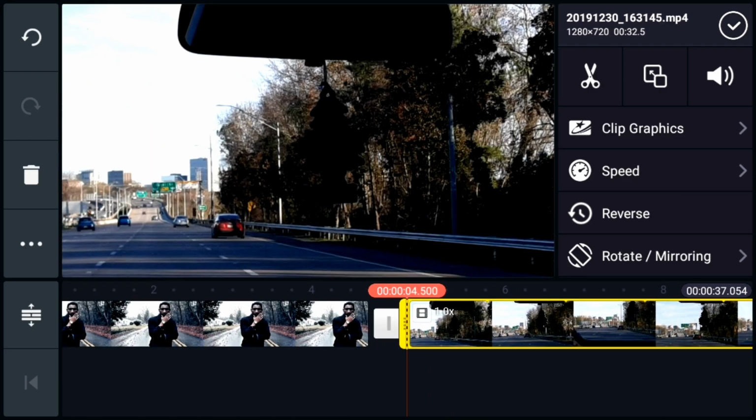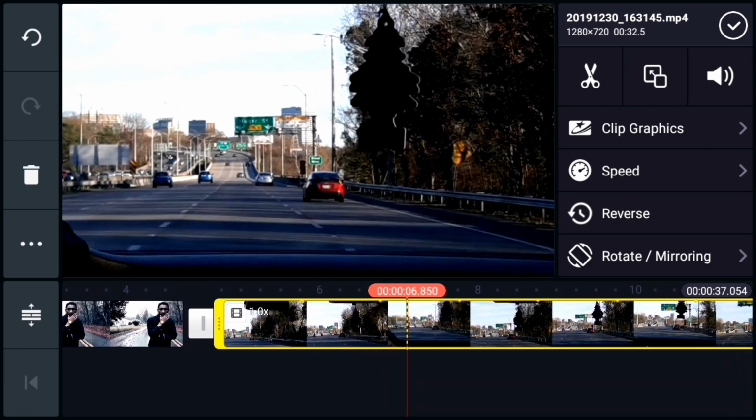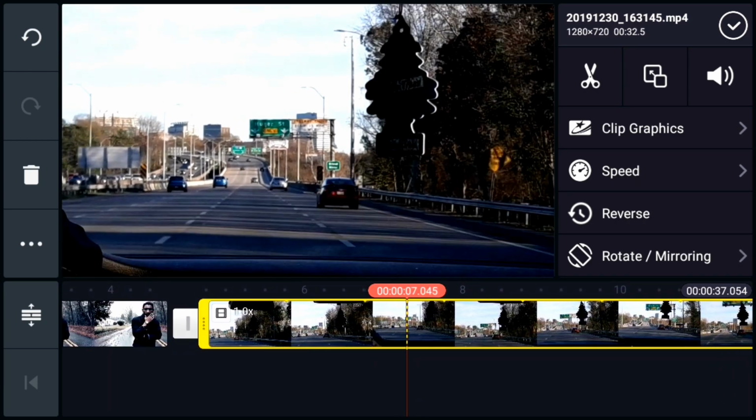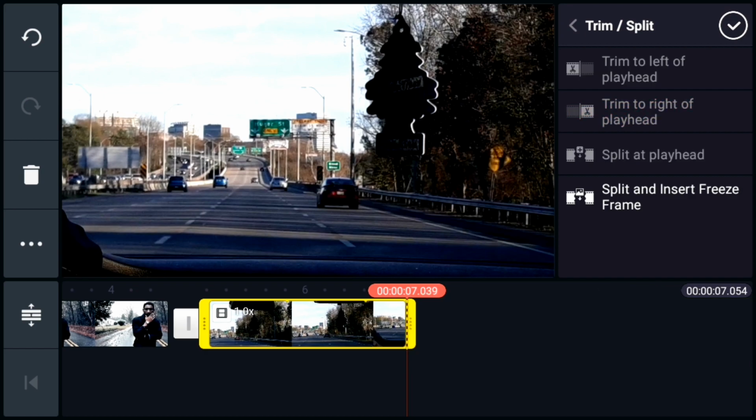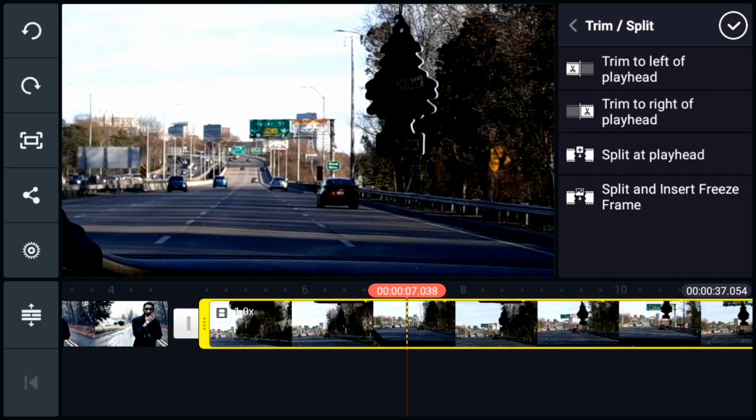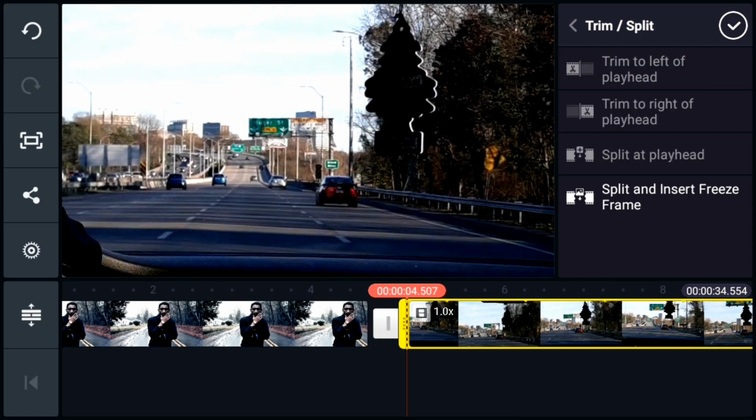Anyway, so we're going to start here, and the first thing I'm going to show you is how to cut your video. And you just obviously press the scissors up here. Press that, and now you can trim to the left or right, and that means you cut everything from this little red bar or the playhead. So you're going to cut everything from the bar to the right, like this. Now you can undo this action by pressing undo, obviously. And you can do the same for the left.